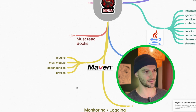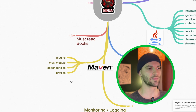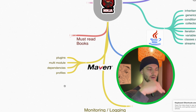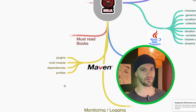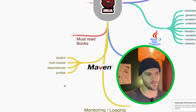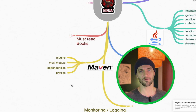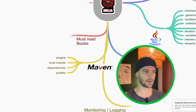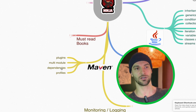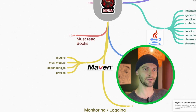It's very important also to understand how a multi-module project works and how it's structured. So usually when you have a program, it's composed of different modules. Configuration module, application module. You can have a testing module separate from your main module to do end-to-end testing and things like that. Maven is also responsible for managing the dependencies of your application, which are pretty much things that your application uses from the outside world.